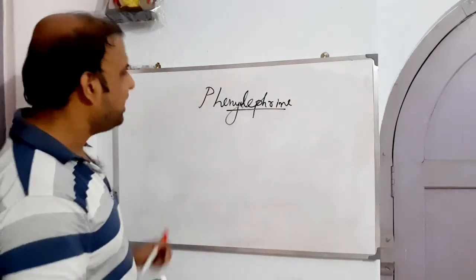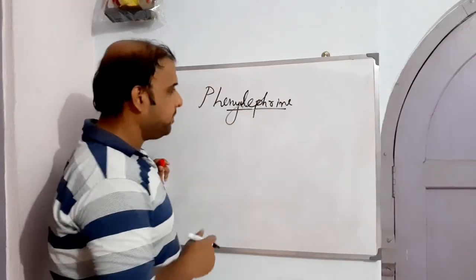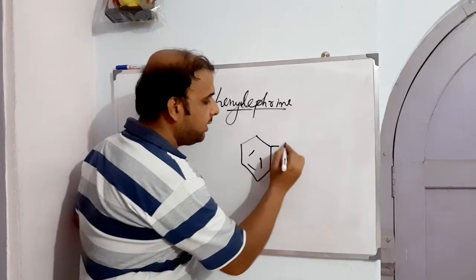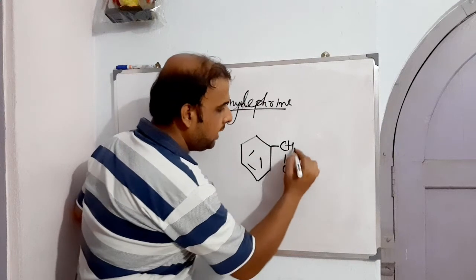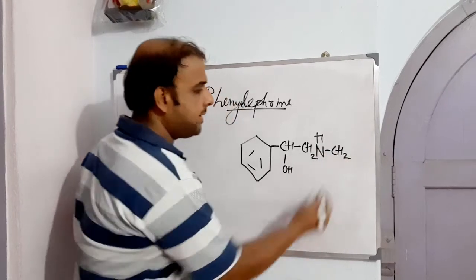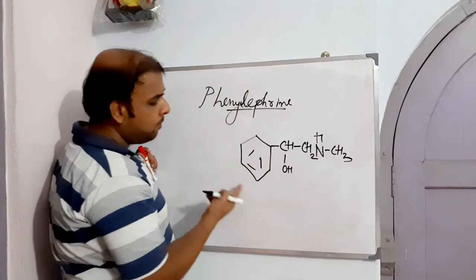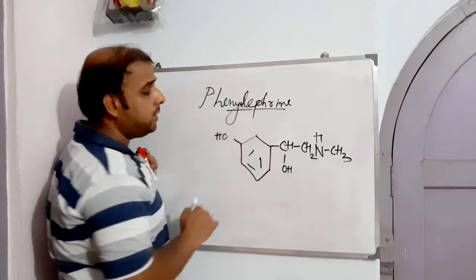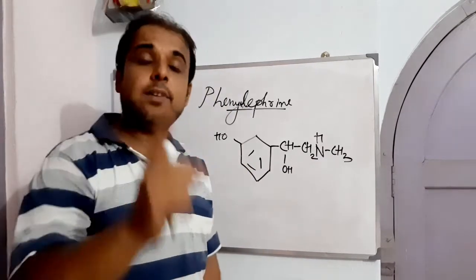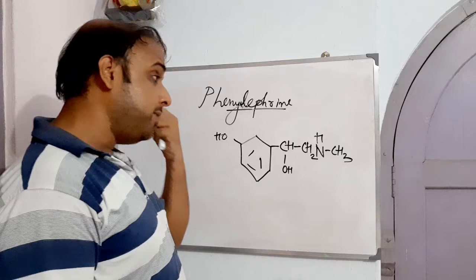Chalo. So first and foremost you need to see the structure of phenylephrine. Phenyl is there, we have a beta hydroxy, and we have an amine, which is a secondary amine, and there is no para-hydroxy. If there is no para-hydroxy, definitely you can find some selectivity towards the alpha 1 receptor. That is why phenylephrine is an example of an alpha 1 adrenergic agonist. So this is the structure. Now let us see how this can be constructed.